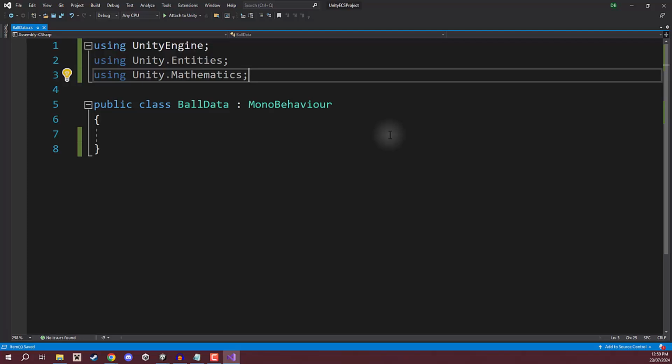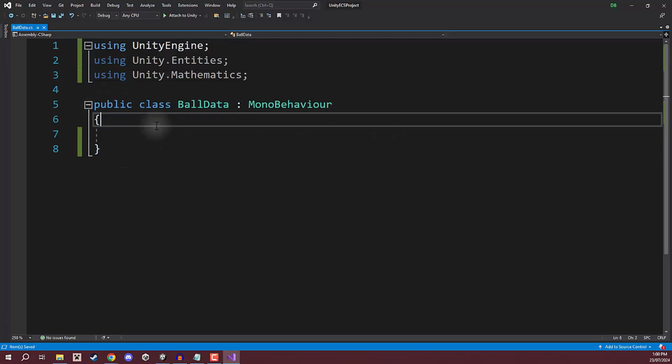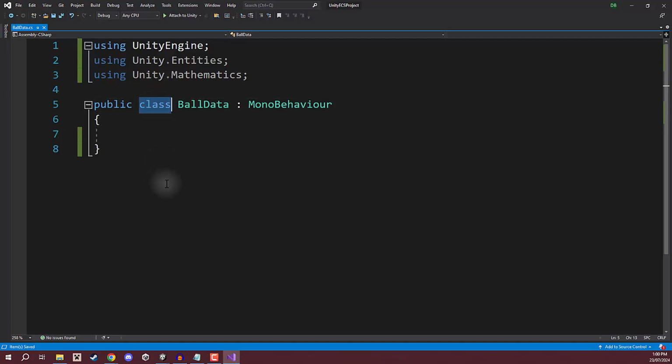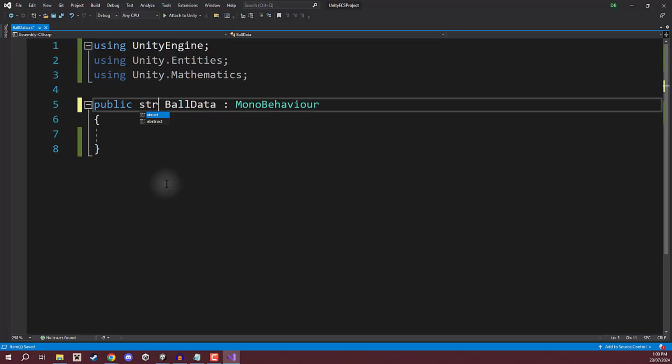Now, when it comes to the maths libraries and vectors, we are using a different library in ECS than we would with traditional Unity. In traditional Unity scripting, we would use Vector3 to capture an X, Y, and Z direction or vector, whereas inside of ECS, we use something known as a float3, and we'll get into it in just a second. So first of all, we need to modify our class right here. The first thing being that this isn't going to be a class. This is going to be a struct. So replace the keyword class with struct.